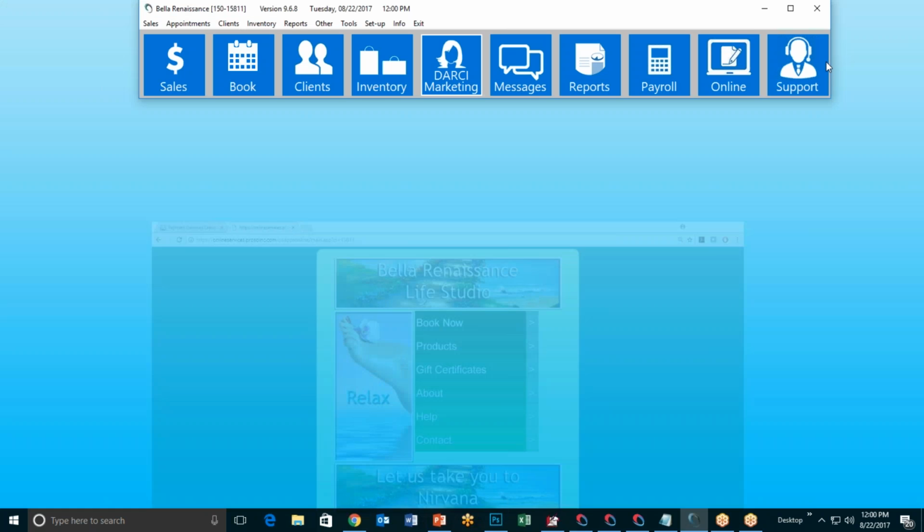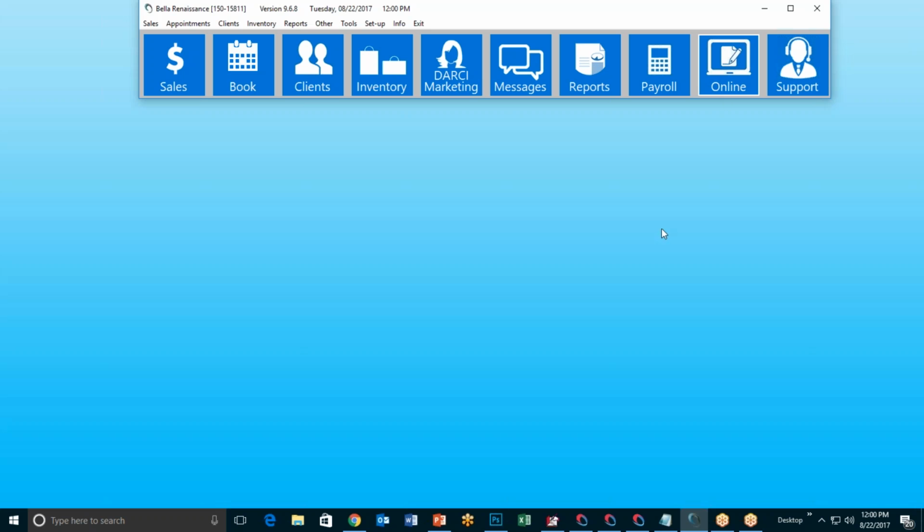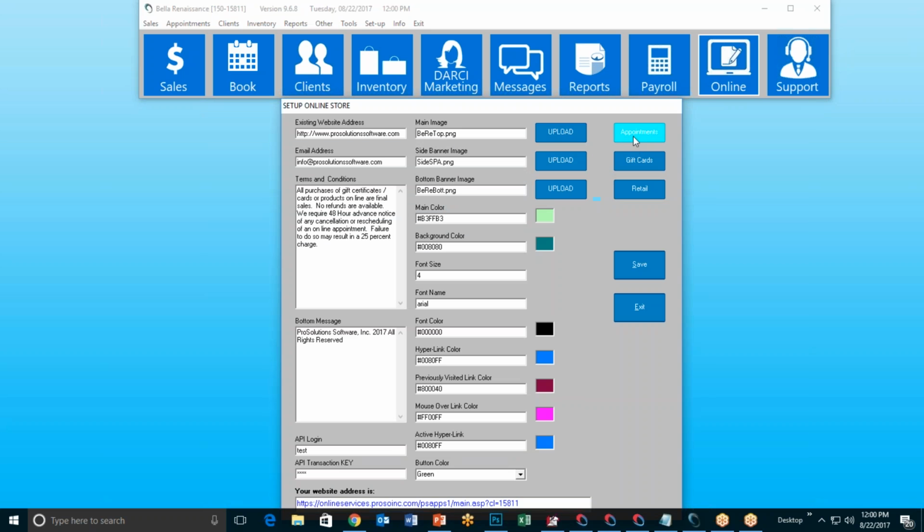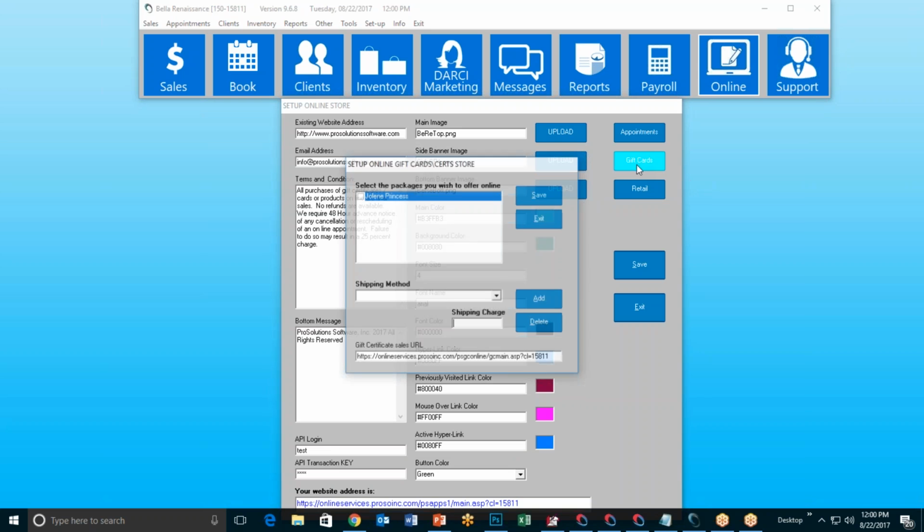Let's go back to the main store, and let's go back to setting up. So we've set up our appointments now, and now our customers can, in fact, book their appointments through the app. Next is gift cards or gift certificates. I'll click on this. This is the simplest one there is, because all you need are shipping methods. You don't need anything else.